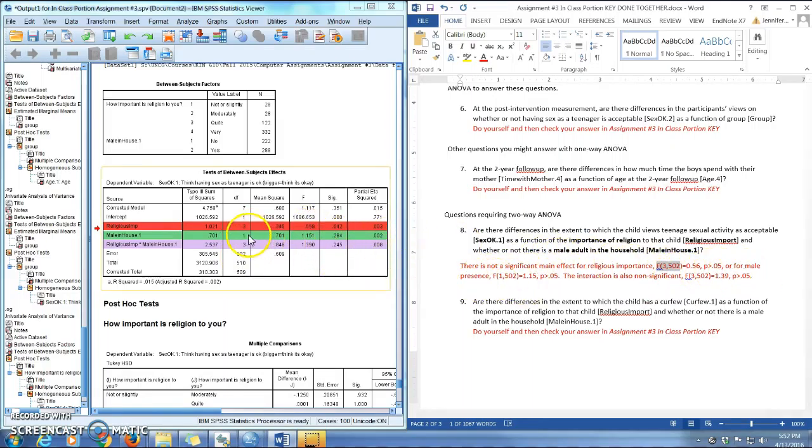Or for male presence, F with 1 and 502 is 1.15, which is right there, and that's also greater than 0.05. And lastly, the interaction is non-significant. F with 3 and 502 degrees of freedom equals 1.39, and again, that's greater than 0.05.